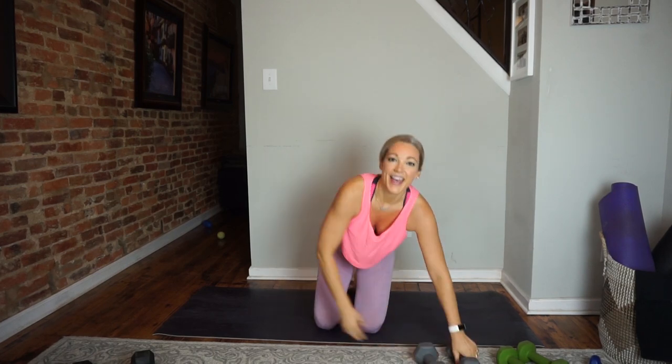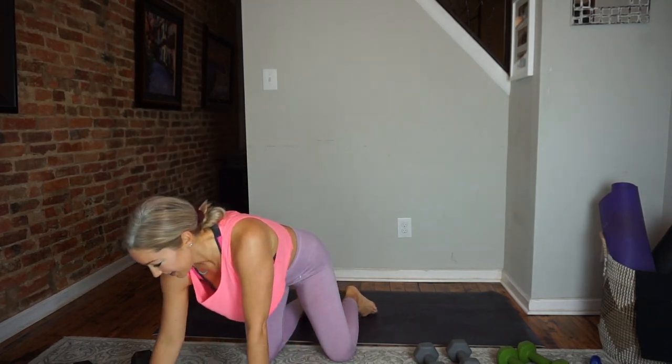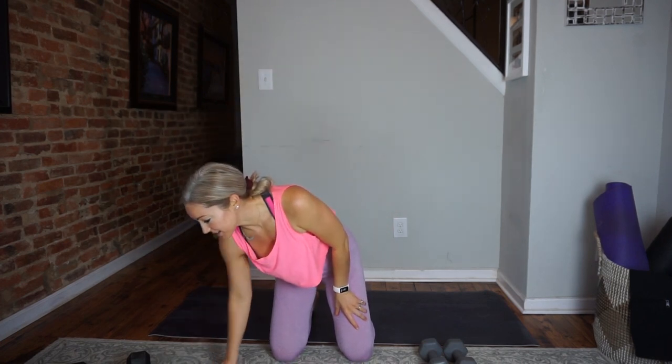Get water. And we've got one more circuit to go. You're killing it. Okay, last circuit, you guys are killing it right now if you're sticking with me because my arms are super shaky, but we've only got one more circuit. You can power through and then we're gonna feel so good after this. All right, starting the timer.